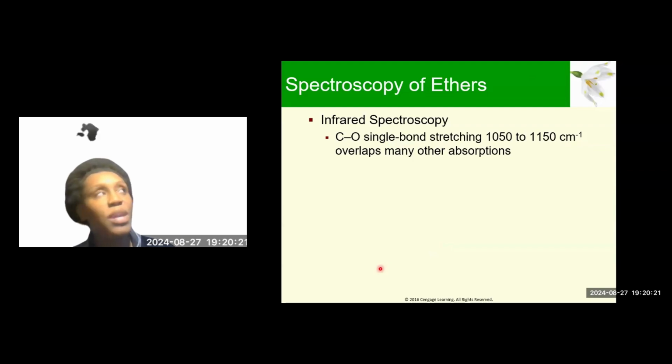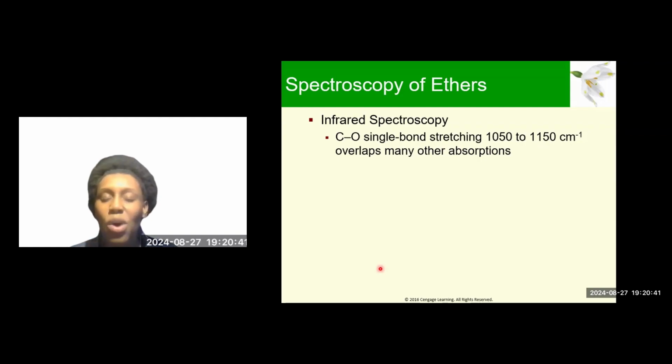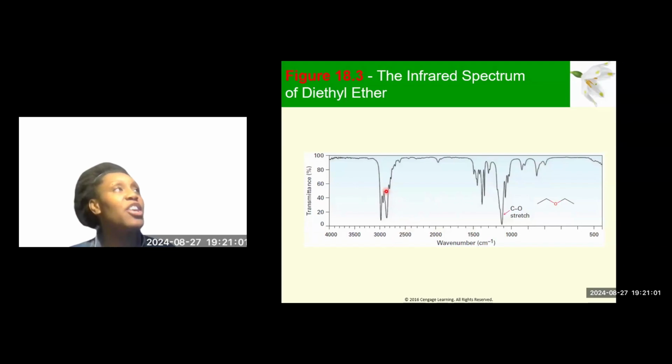All right, so now let's talk about ethers when it comes to infrared spectroscopy. So in your ethers, you have that carbon-oxygen bond. And if you remember, carbon-oxygen bonds are going to have stretching at 1050 to 1150. I always say about 1,000 to 1,200 per centimeter. And this area has a lot of bands, and so it does overlap with other absorptions in that area. So you'll see often that your band is going to be a little thick and strong when it's a diethyl ether. And so you can see that here.